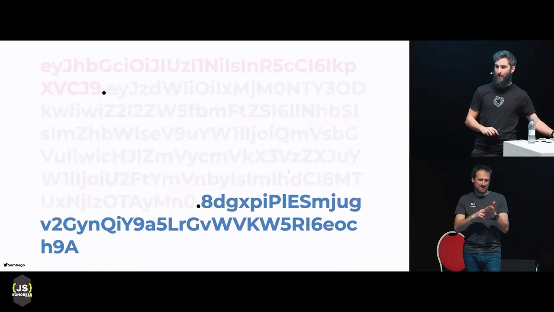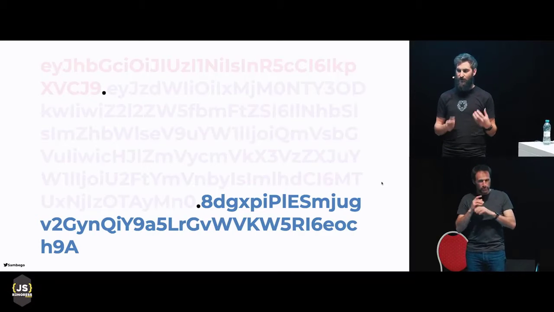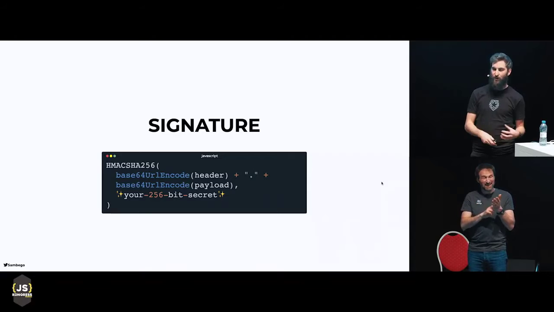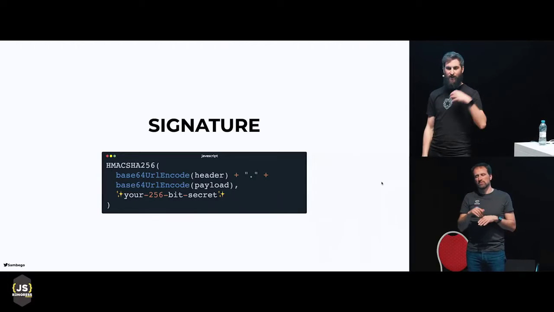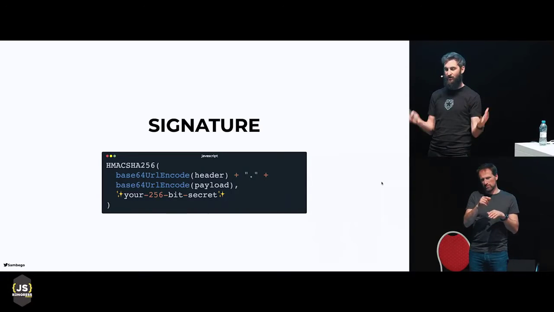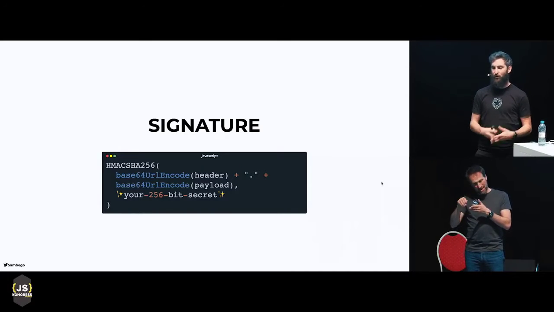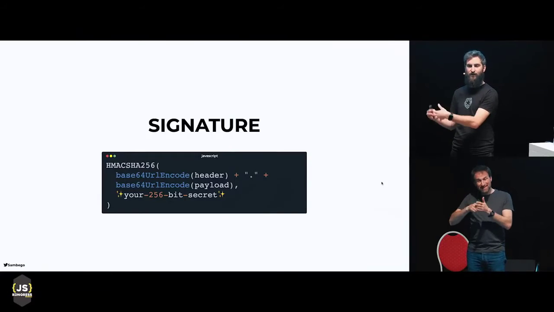We've seen the header and the payload. Now onto the third part: the signature. You can always prove the validity of a JSON Web Token through the signature. You take the Base64 of your header, add a dot, take the Base64 of your payload, and then apply a hash-signing function — it can be HMAC or something else — to get the signature. So should something change in the header or in the payload, the signature will also change, and if you try to tamper with the contents of a JSON Web Token, the signature will tell you that it's not valid anymore.